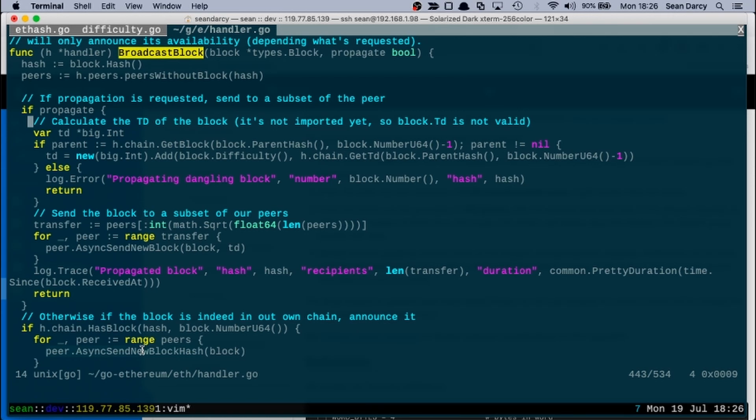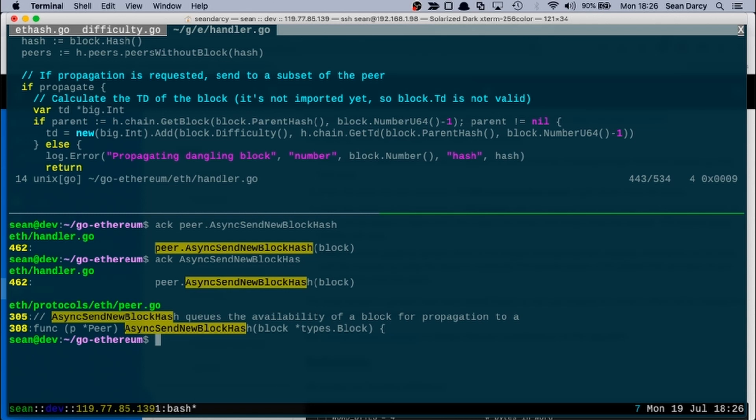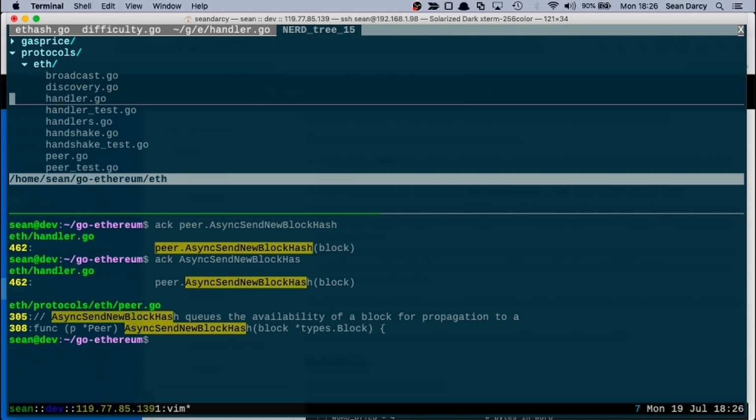Async send new block hash. Block hash. ETH protocols ETH peer. ETH peer.